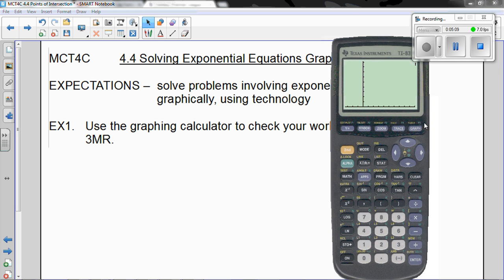Let's have a look. Remember, these are going up by hundreds now. Oh, getting close, but I still got to go up. I still got to make this bigger, so change my window settings again, maybe 5,000. Maybe my X max. It looks like it's going to cross before 10. I'm going to go back a little bit, just change this a little bit. Maybe I'll even go out to 50,000 just to make sure I know where they'll cross. And my scale is going to go up by 10,000, not by 1,000. So each of these ticks is 10,000 now.